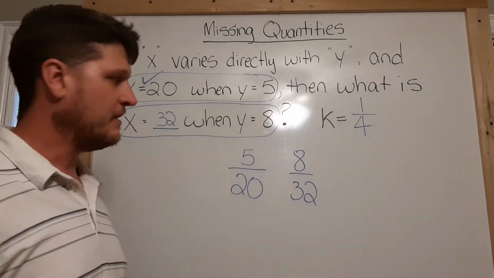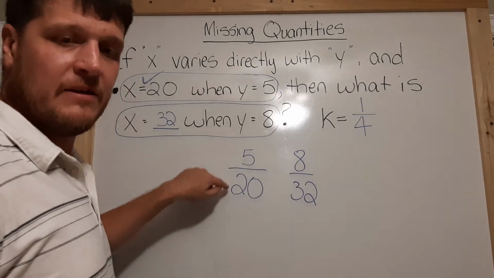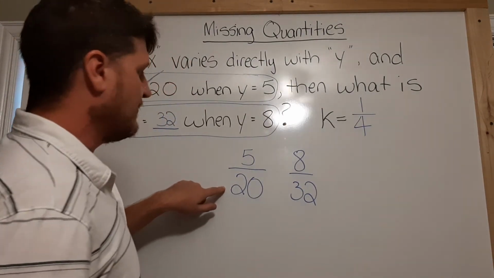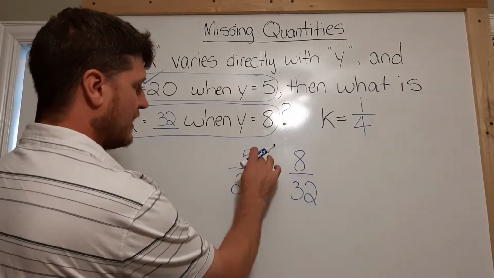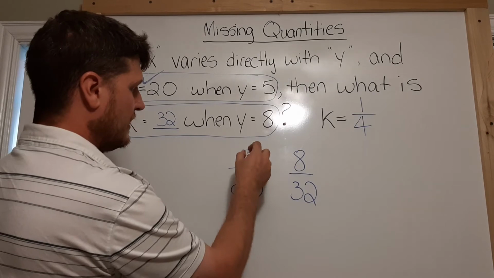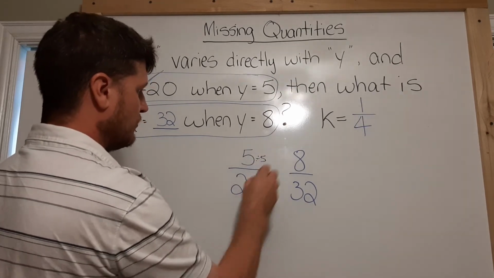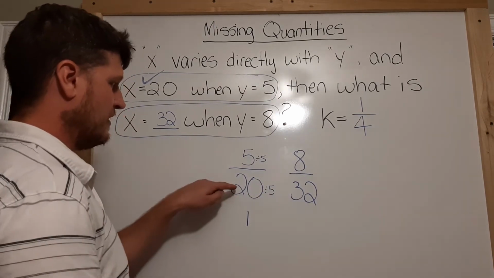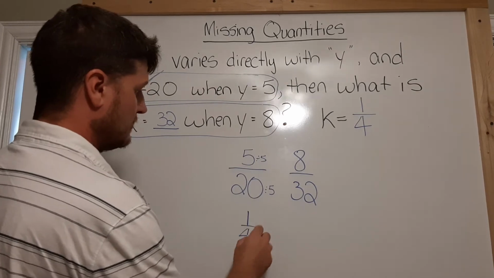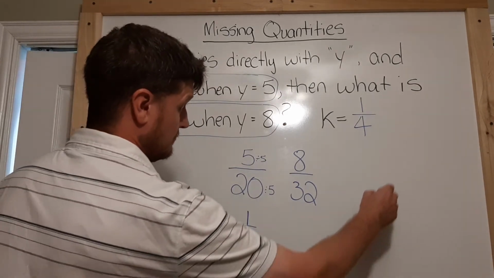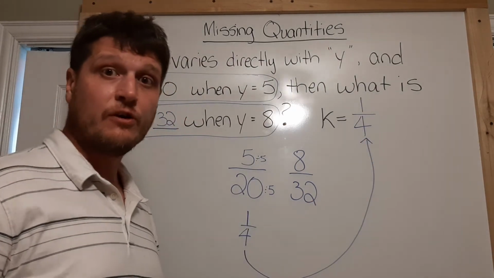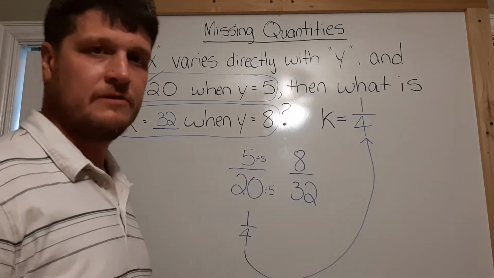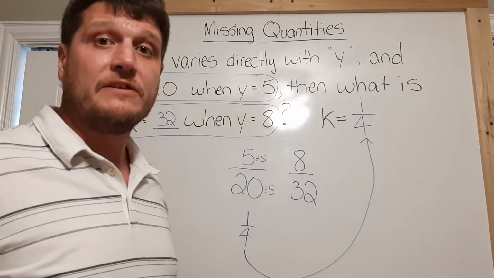Now, 5 is a multiple of 20, and both the top and bottom of this particular ratio or constant have 5 in common. So if I divide the top and the bottom by 5, 5 divided by 5 is 1. Now if I divide the bottom by 5, then 20 divided by 5 is 4. We're doing well so far. Let's see if we get the next one. If this one turns out to be this, then we did it. We made it to home base.